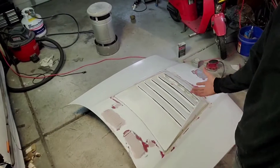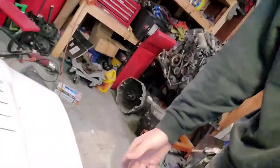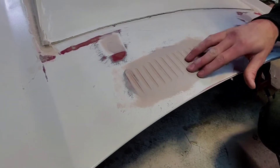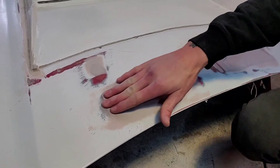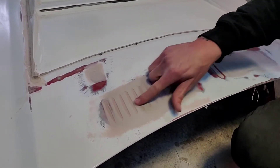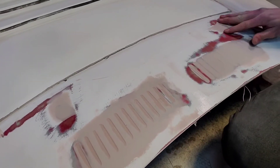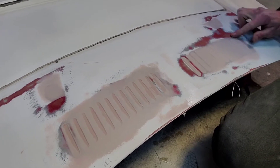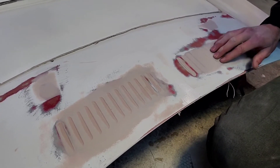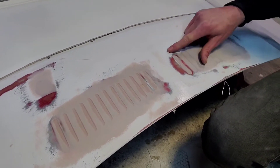I've been sanding for what feels like an hour now. I just brushed it all off with the broom, but you can see I gotta add more obviously. I didn't make enough when I did this, but I just wanted to get some in there so I wouldn't do this weird washover thing again. These are pretty good - gonna hit those with some 220. The side is just a little high right here, and this area is okay until about here and then it gets a little low. Up here I obviously need more.